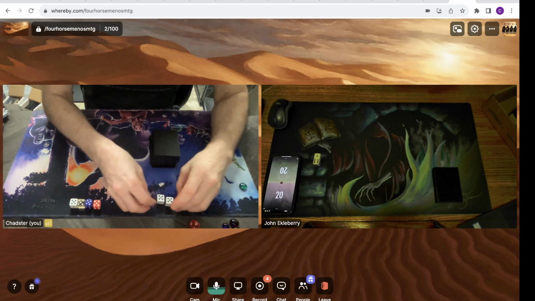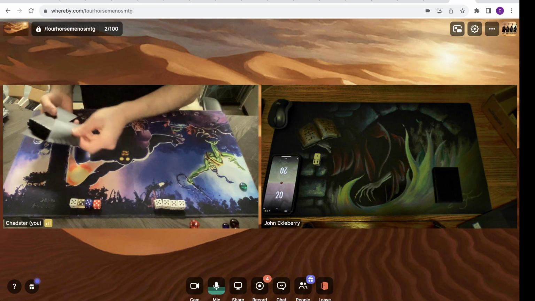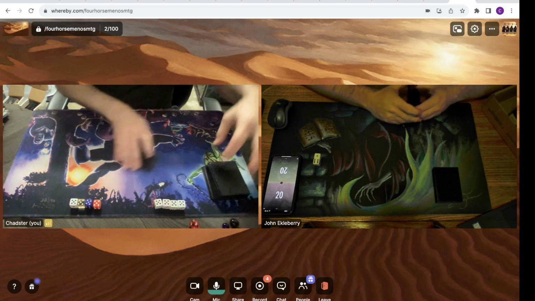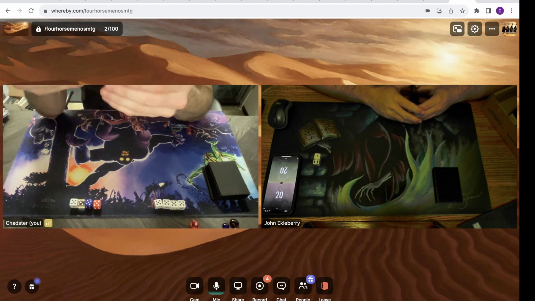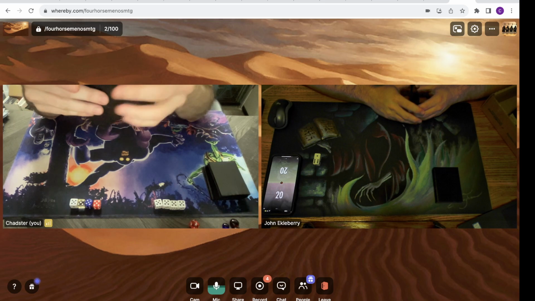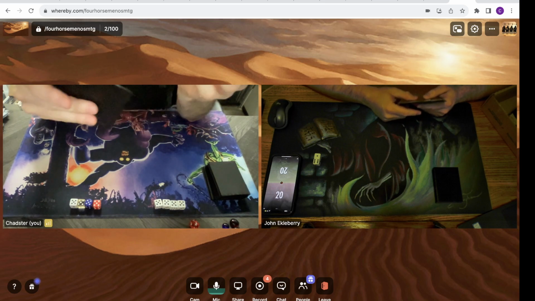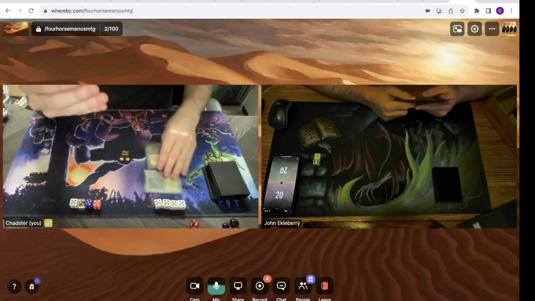The games where you've gone first, you've won, and then in the one game I went first, I won. So let's see what happens this time. Well, you're going first, so. All right, I will keep. All right, it's all you. All right. Forest Elf, pass.